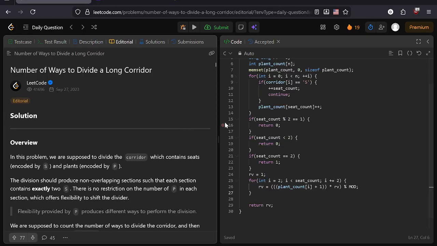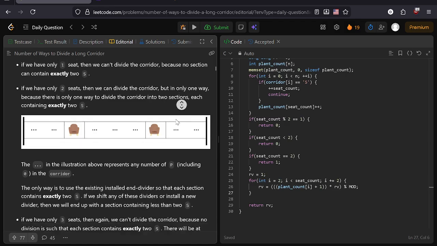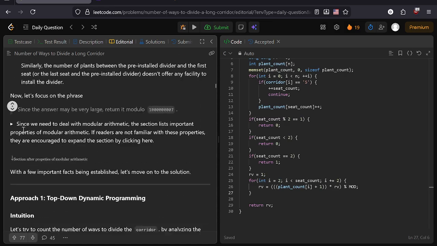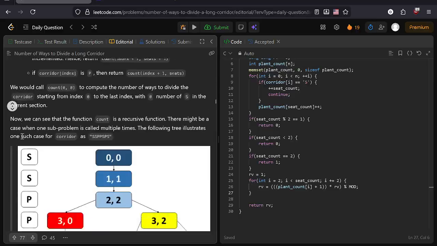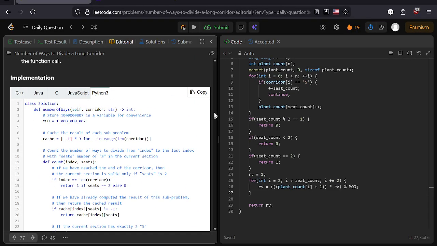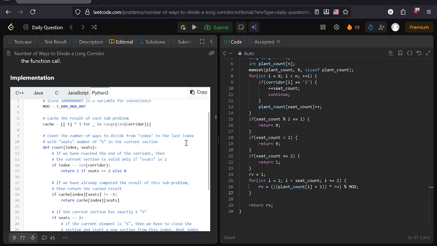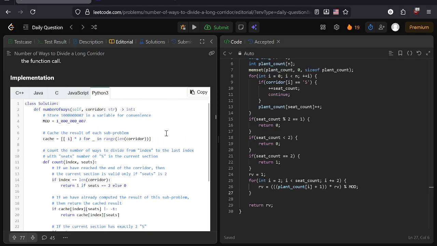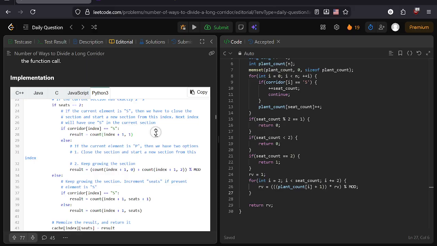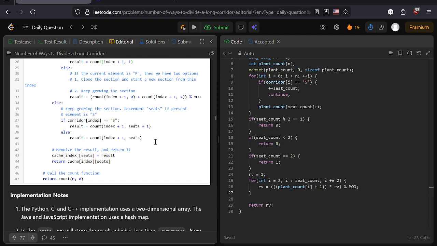I'll check real quick. Okay, just show me the code, bro. I don't know, is this dynamic programming? Looks like they kind of overcomplicated it.